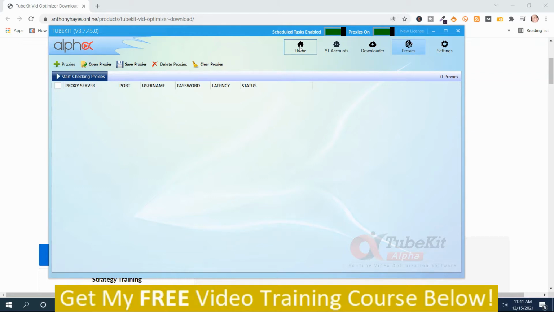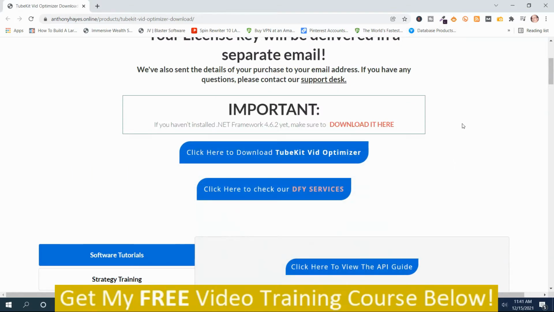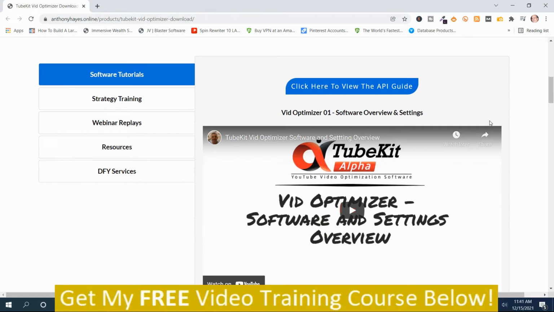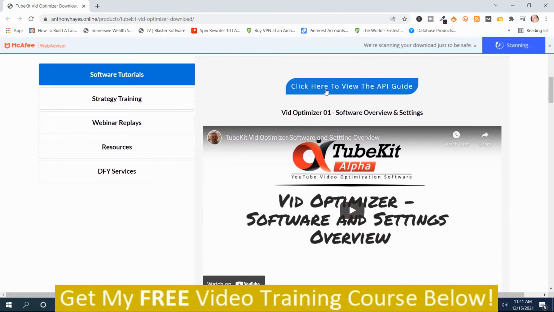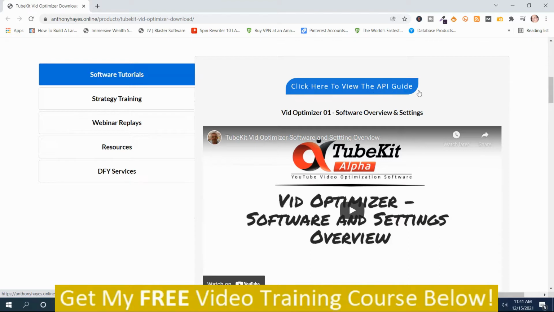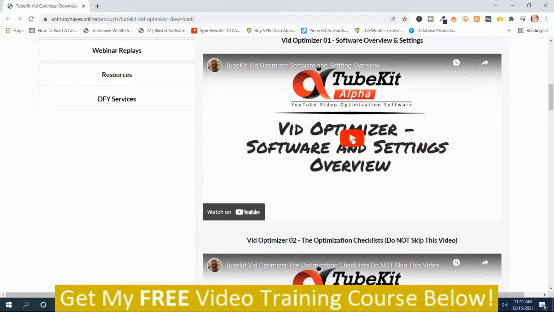Now we're going to go back to the training so you can understand how this program works, and then you can decide whether it's something that you're interested in. If I scroll back here, we're in the members area, and you can see we've got the training section. Here's where you can learn how to get your YouTube API key, because you're going to need that. This video right here explains this program really well. It's an overview, and I'm going to play that so you can understand if this program is something you're interested in. I'll play that now, and then I'll be back.